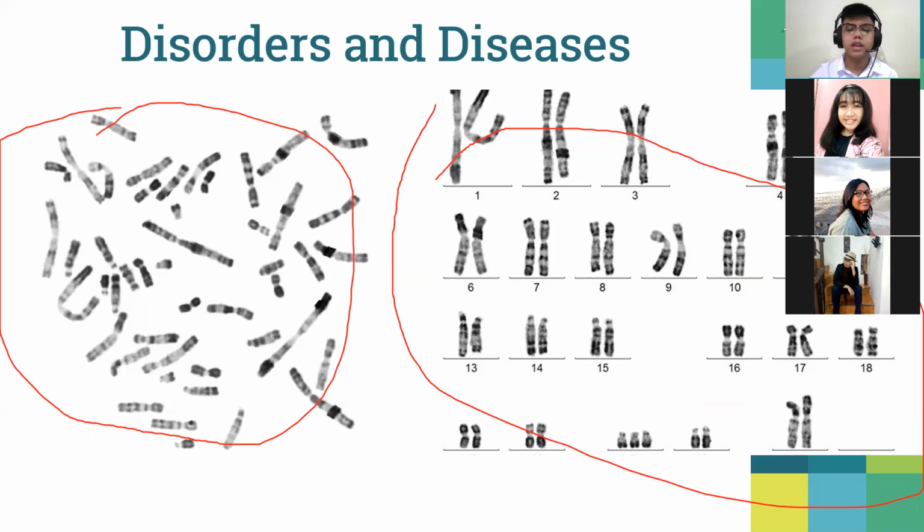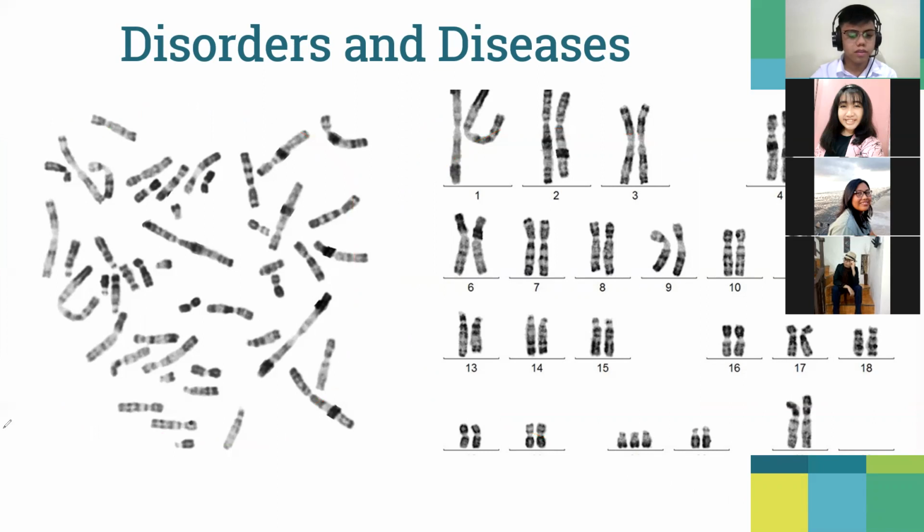So usually they are paired based on their sizes. Okay? So here, for the karyotyping, we identify the number. And for humans, we have 23 chromosomes. Usually the diseases that we'll discuss here are what we call chromosomal aberrations or the ones having errors in the total number of the chromosomes. Okay? So we have.